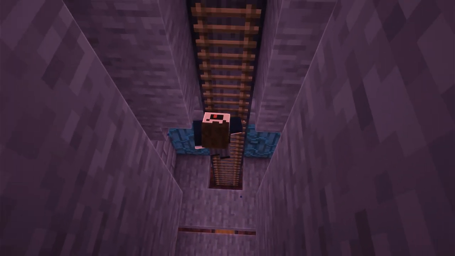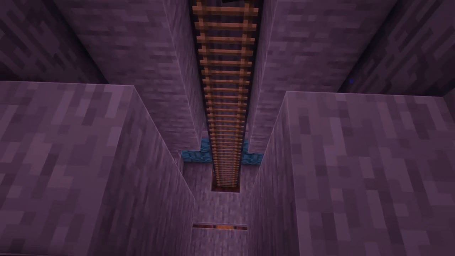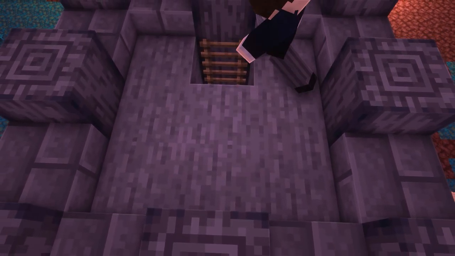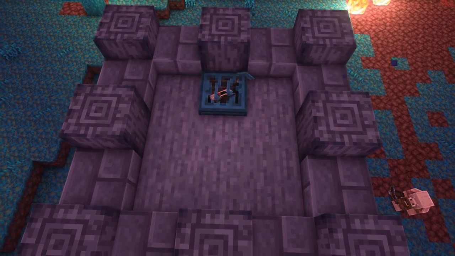Next, for the interior, we're going to extend these ladders all the way up to the top. And then we're going to fill in the floor here with some stone blocks and then also end off our ladder here with a warped trap door.